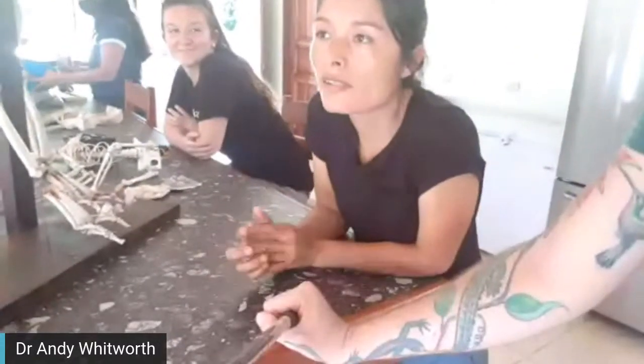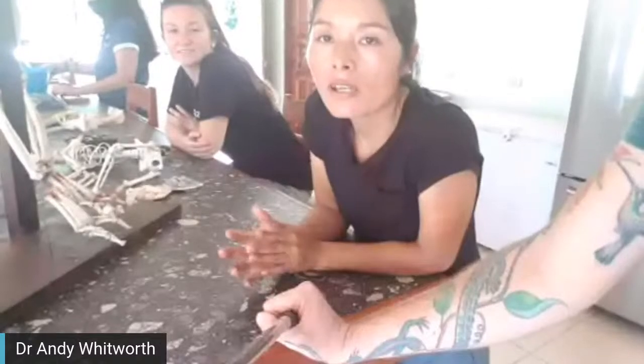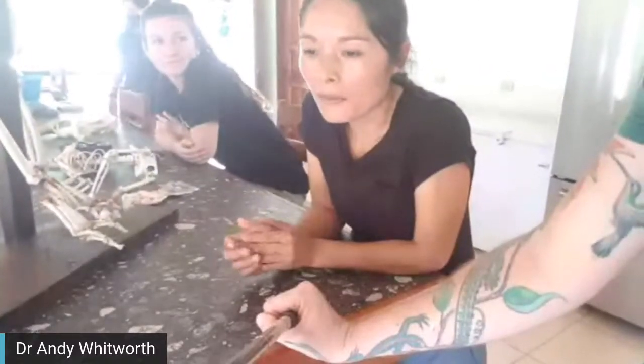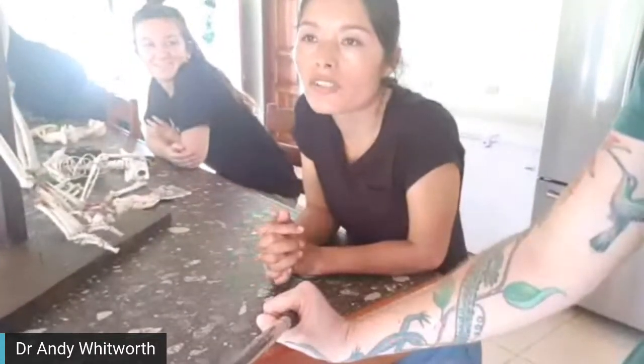Ruth: Here in Costa Rica, we have one invasive species of ginger. It's growing mainly in the highlands and getting really invasive. That's one of the reasons why here we focus on native species - both trees but also ornamental plants. Most invasive species are brought from other countries with ornamental purposes, like this ginger, which has really beautiful flowers. The rainforest has a high diversity of plants, and the idea is to search for native species and give them potential to use as ornamental native species - that's what we do in our nursery.